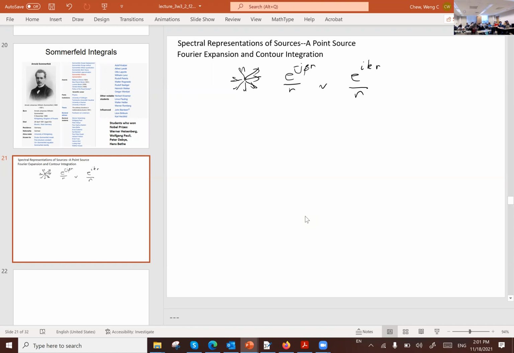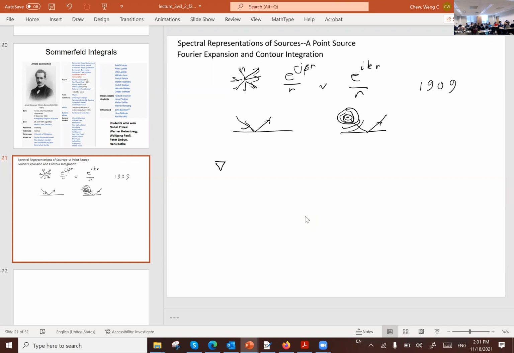And spherical waves are not that simple to deal with, because we know how to study the reflection of a plane wave by a single interface, but we do not know how to study the reflection of the spherical wave by this single interface. In fact, we know how to do that only approximately. So let's see how we can do this by doing mathematics. And this problem was solved by Sommerfeld around 1909.